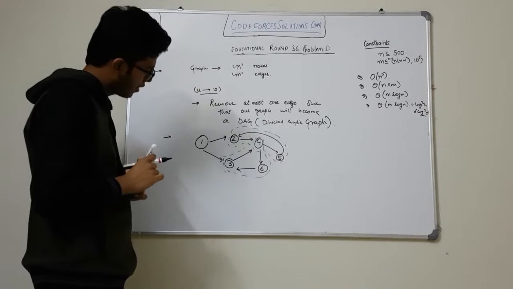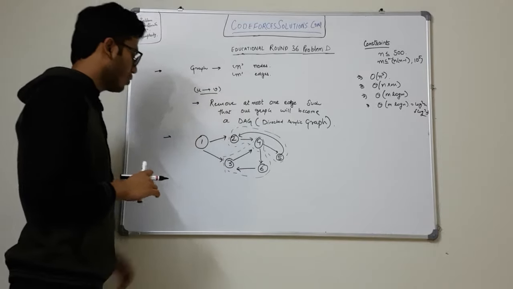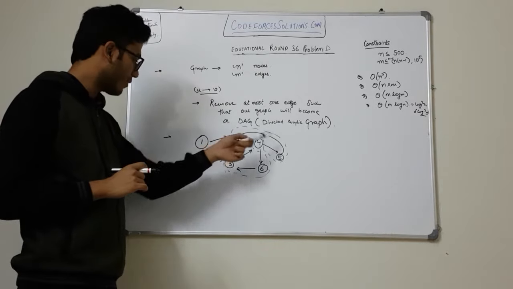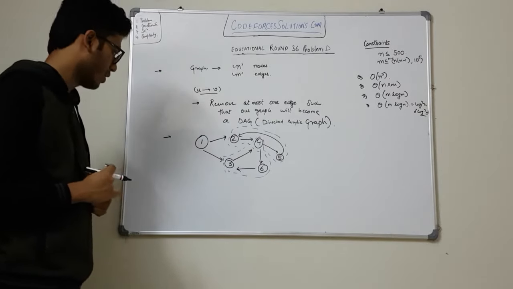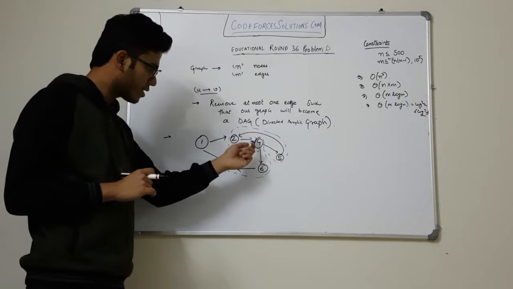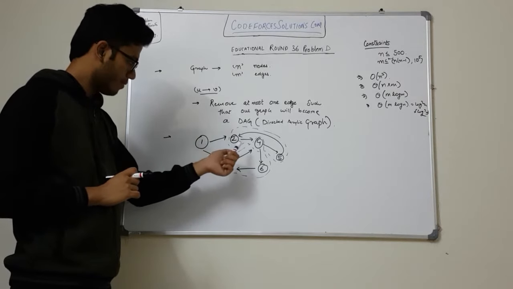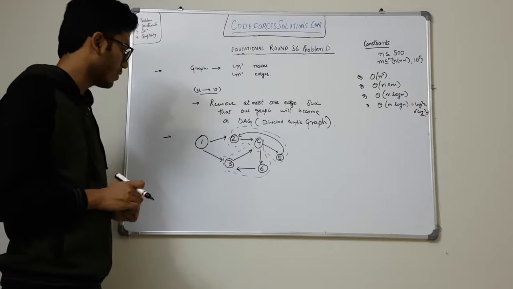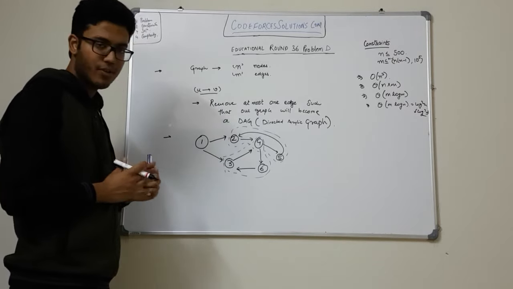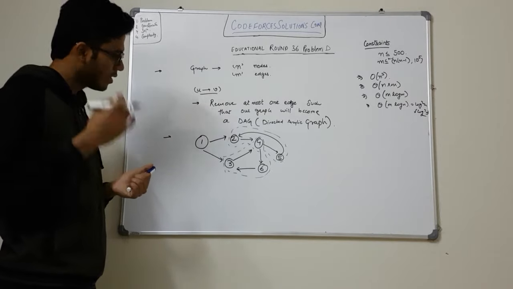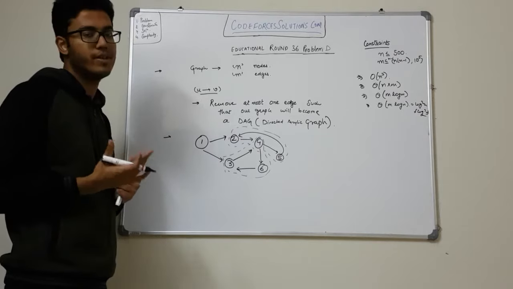If you take this cycle and remove any one edge amongst it, you will be able to remove that cycle. But will it affect the other cycle? No. So our graph will still remain cyclic. If you remove any of the edges of this one, it will not affect the other cycle. So if we can remove an edge of one cycle such that it affects the edges of other cycles, then it may be possible. Or our graph consists of only one cycle.